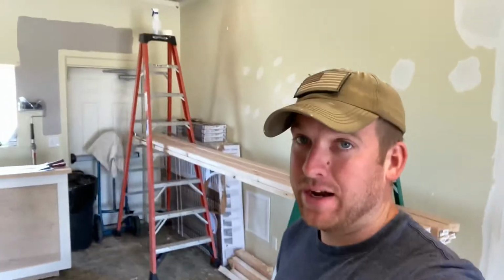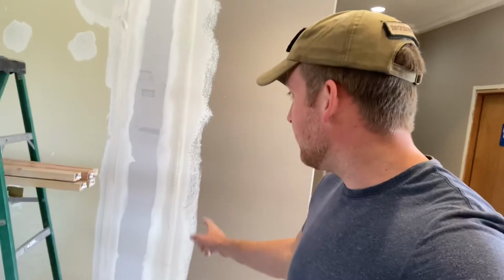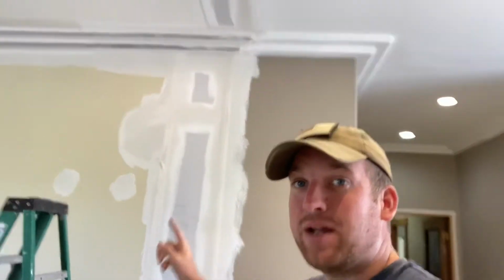Okay, here's what we got accomplished in the last little bit. We got 2 ladders set up as scaffolding and some of the 2x4s that we're going to use on the scaffolding, doubled up that way it can support my weight. We've got this first layer of mud and tape on that seam, and on the ceiling, we've started taping it, and there's some pretty large gaps. So we decided that we would fill it first. We filled the gaps with mud. We're gonna let that dry, and we'll come back and run the tape over top of that.